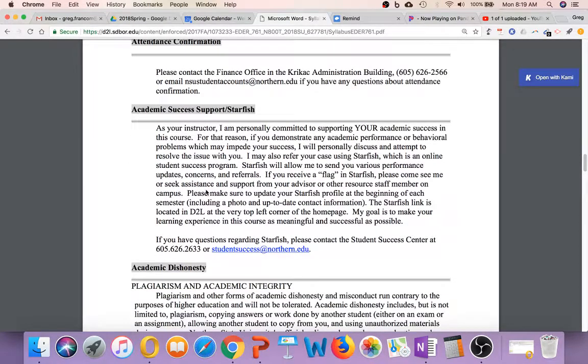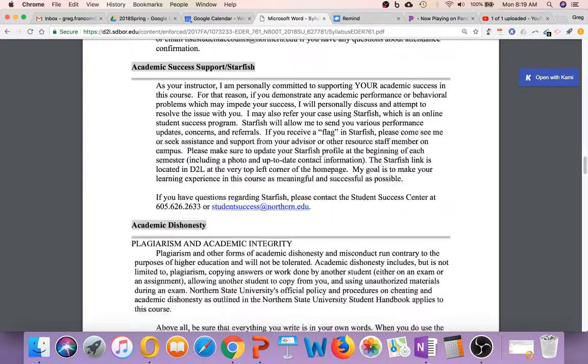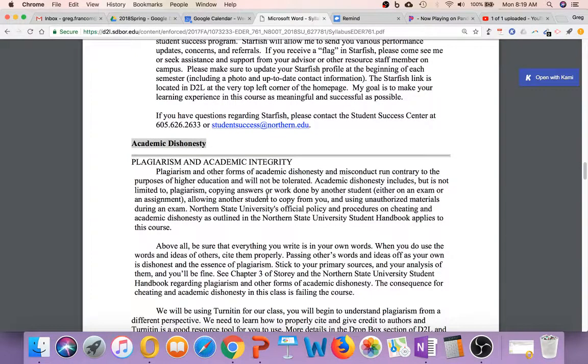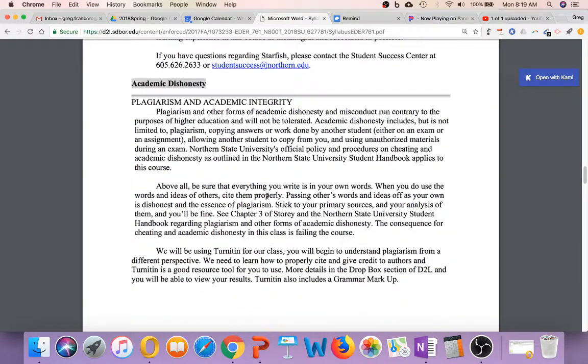This class is a difficult class. It's not an easy one. You're going to have to do a lot of work each week, especially in the summertime when it's condensed. But I think that most people do okay as long as they keep up in their work. That's a real big key.